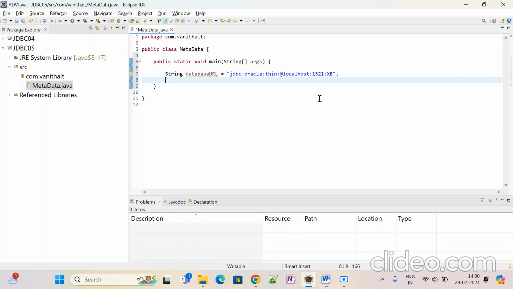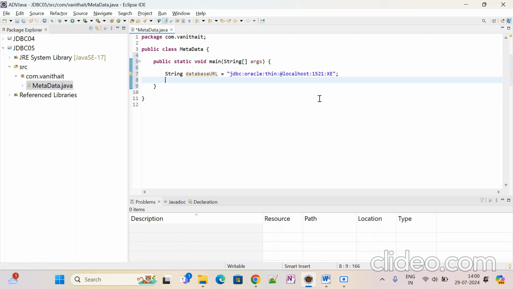Then why am I typing localhost? On a Windows machine or any machine, localhost is a name which is mapped to an IP address. Now tell me, what is the default IP address of any machine?